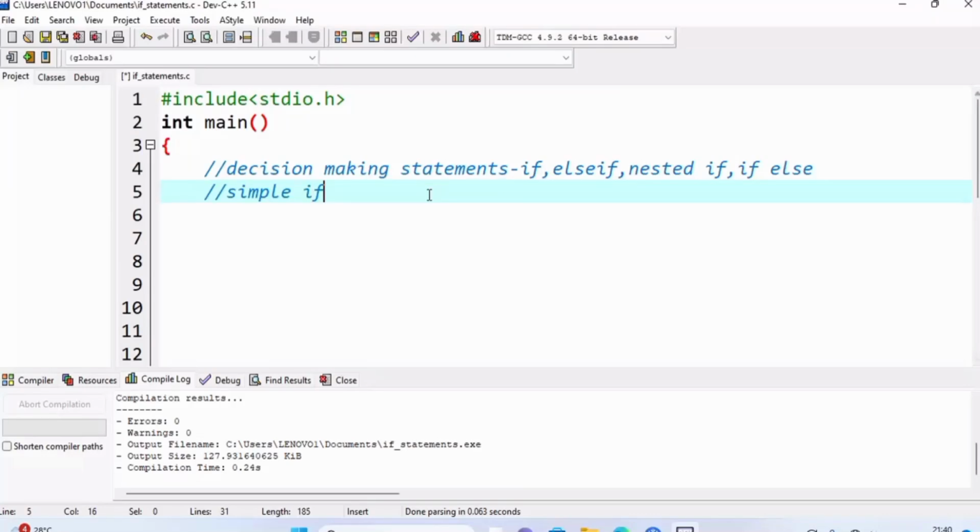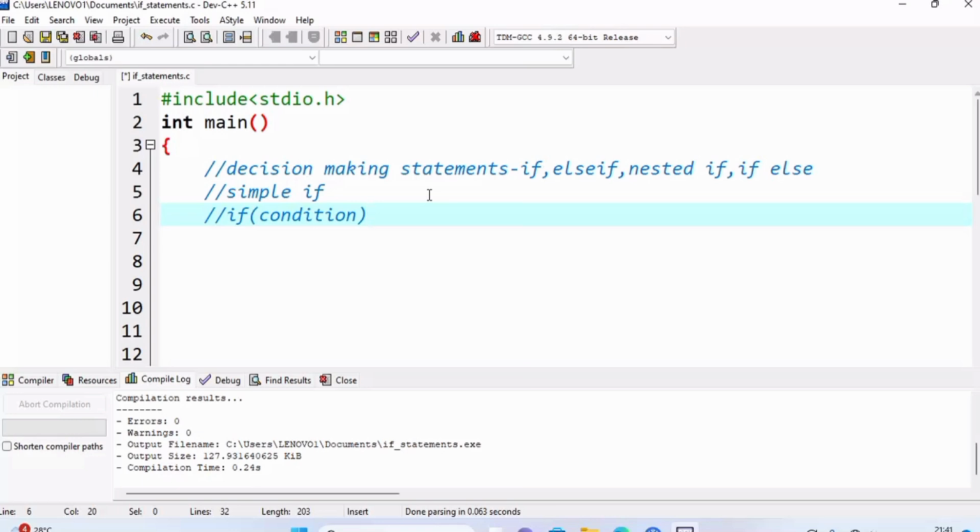Simple if. To write the syntax for simple if, you want to write the if keyword, and after that in an open parenthesis you want to mention the condition that you want to check, and no need to end with a semicolon.